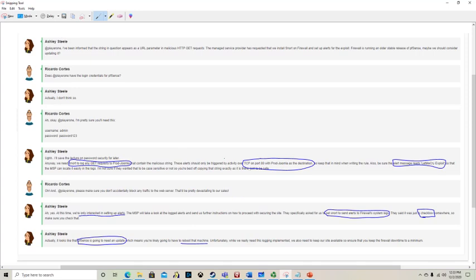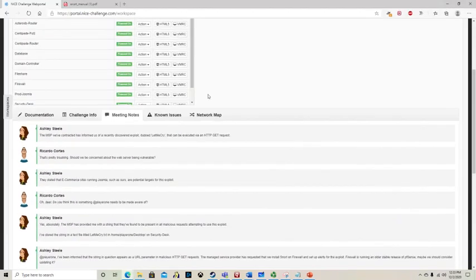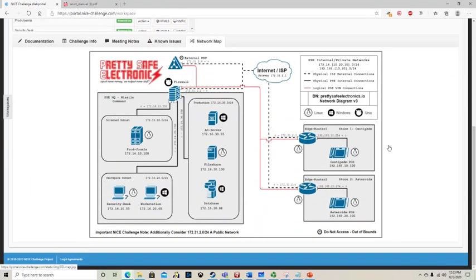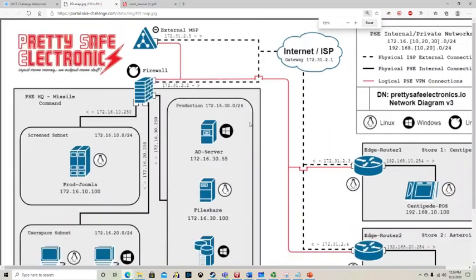Now, other things to note here as well: they say port 80 with prod Joomla as the destination. Here's an interesting aspect of what we look at. If we look at our network map, the important thing to note is that we have multiple different addresses that we're typically utilizing here. Our firewall is performing NAT for us.